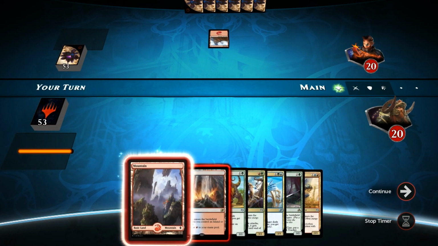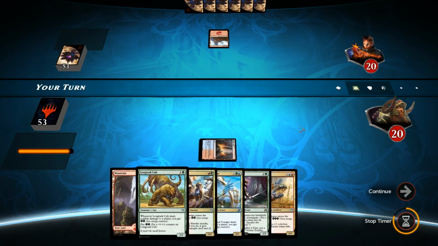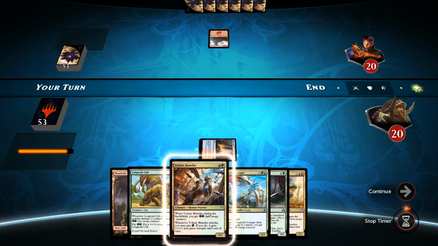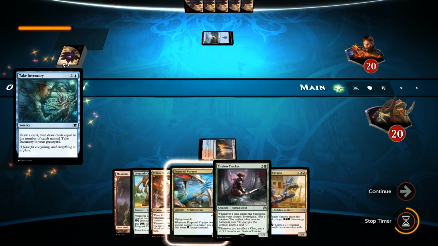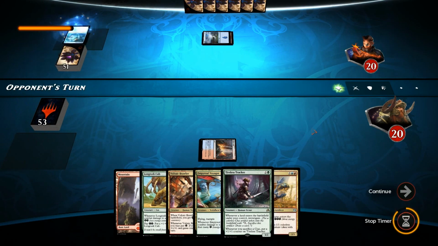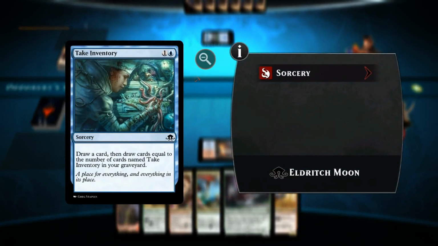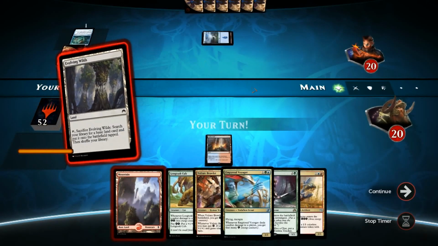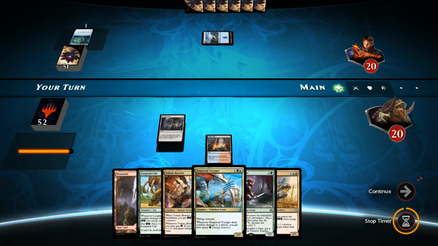Alright, a Longtusk Cub. Well, I'm really hoping for that green land now, since if we can play out Cub or Brawler next turn, then we're in a decent spot. And we also just need a 3rd land to start casting our other creatures here. Opponent with a Take Inventory, so it could be some sort of tutelage deck. And alright, I guess I'll take it. Evolving Wilds, a turn late, but at least we'll find us some green mana.